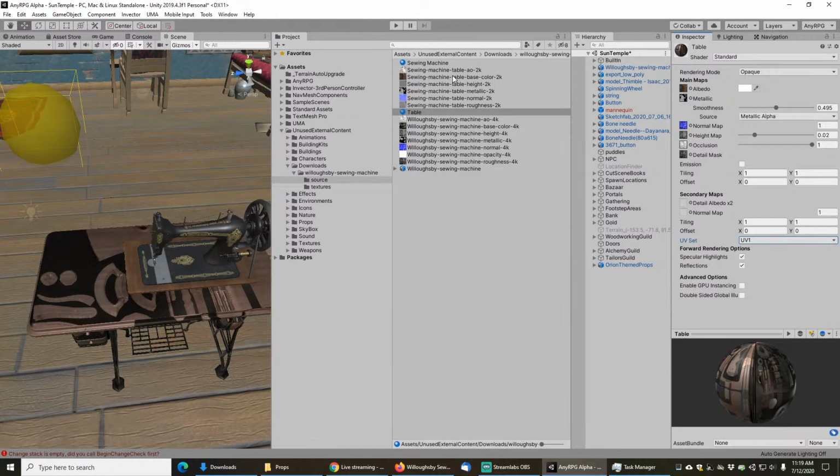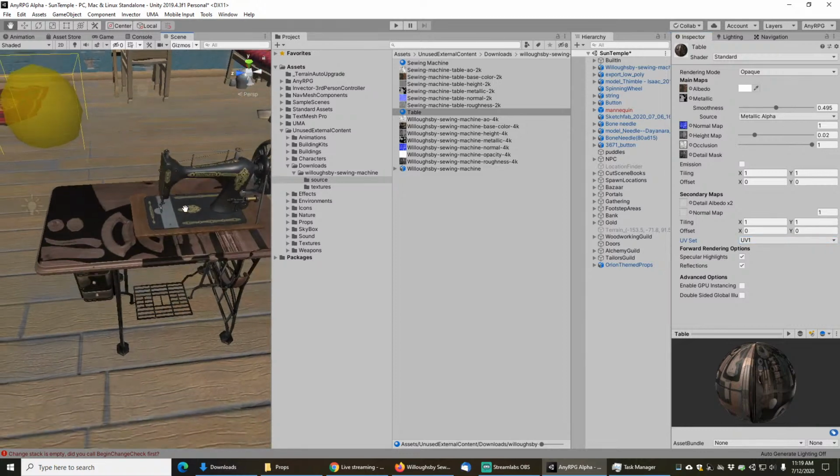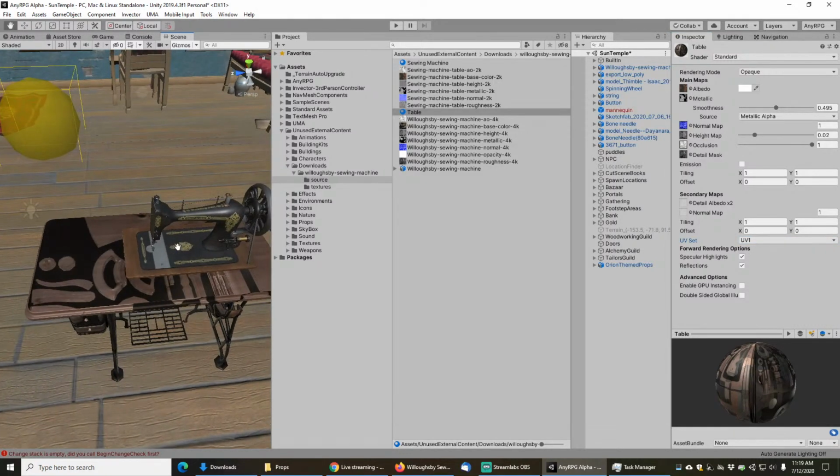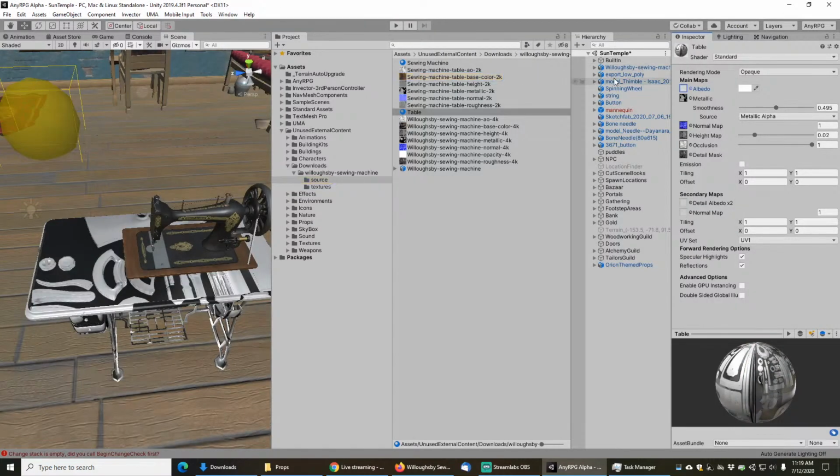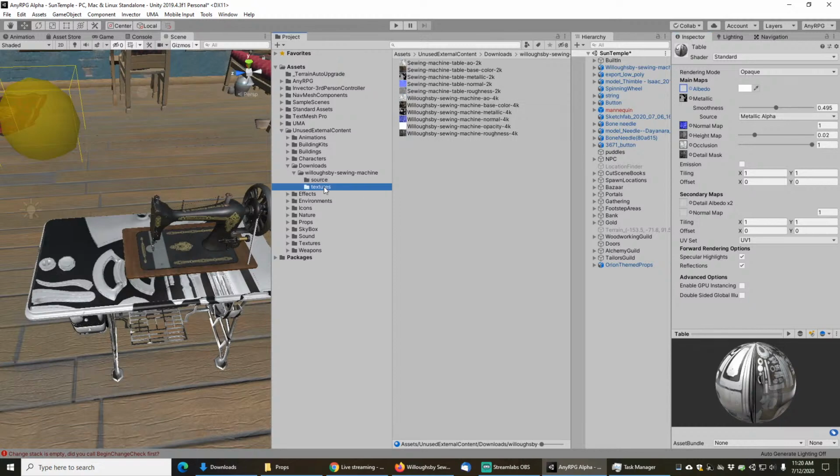Well, yeah, okay, so I have no idea. This is kind of unfortunate. It means we will probably not end up using the Willowsby machine, because the table is just totally messed up.